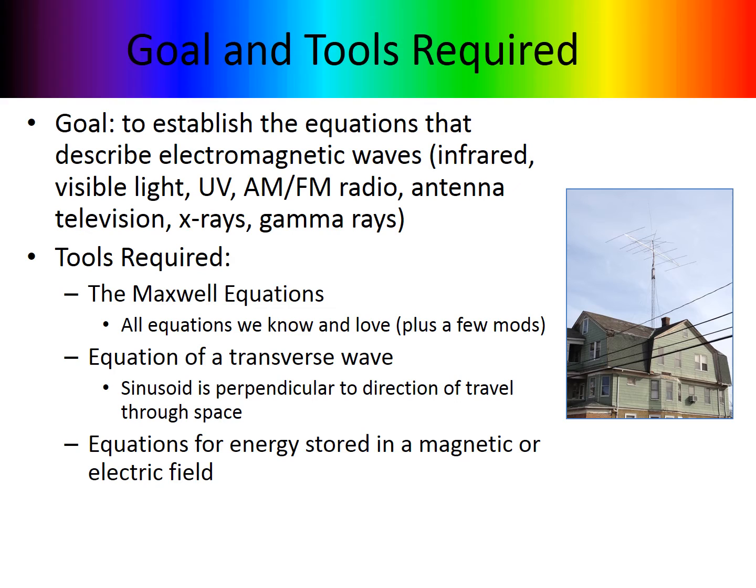We need to talk about what a transverse wave is, a sinusoidal wave that travels perpendicular to the sinusoids. So we're going to see what that looks like. And we need to discuss how much energy is stored in these waves. It turns out that energy is stored in a magnetic and in an electric field, so we're going to need to know that theory. An electromagnetic wave can be, for example, visible light, UV, radio waves, television waves, the list goes on.